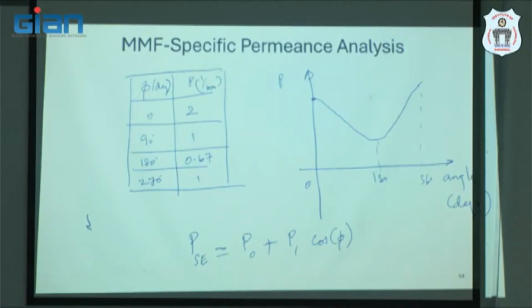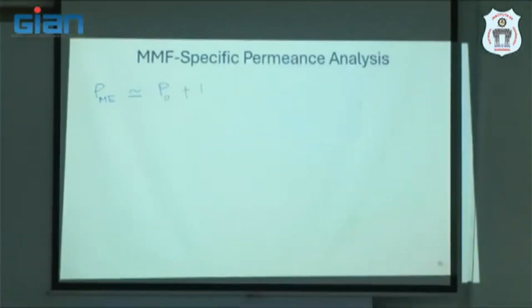Okay, is this clear? So this is how we have to model the permeance expression for different fault conditions. Static eccentricity in isolation is not useful. The most common form is mixed eccentricity. I am not going to go into the details, but based on literature we know that the mixed eccentricity permeance function can be approximated to this general form: P1 cos phi plus P2 cos(phi minus theta r), where theta r is omega r t, and phi dash is phi minus theta r.